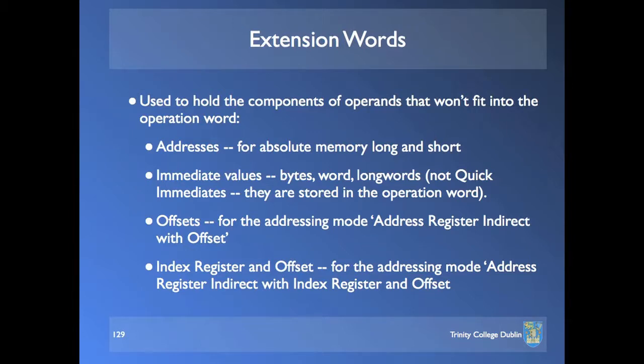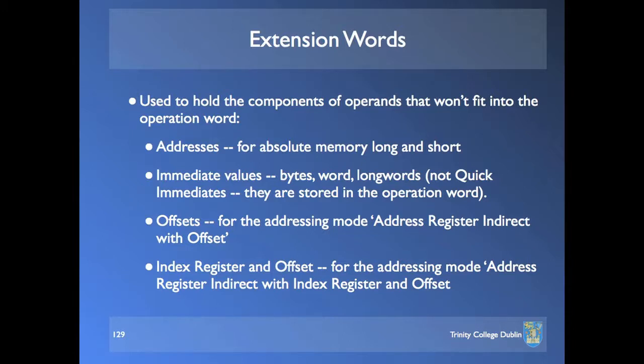Okay, so that's immediate operands. Now, quick immediate operands don't occupy any space in the extension words, as I said yesterday. The thing about quick immediate operands is they're made part of the operation word. So space is reserved within the operation word for quick immediate operands. Move quick, 8 bits of space. Add quick and subtract quick, 3 bits of space is reserved for them.